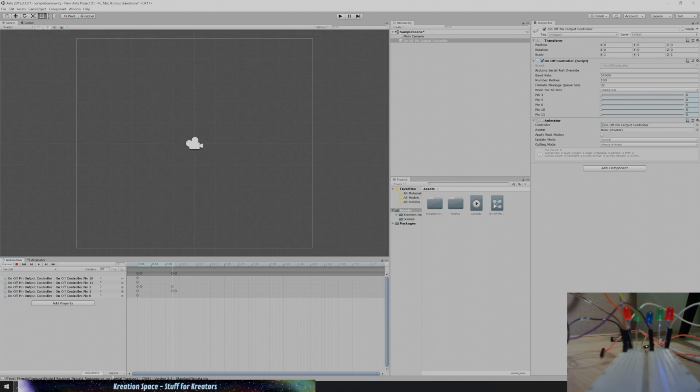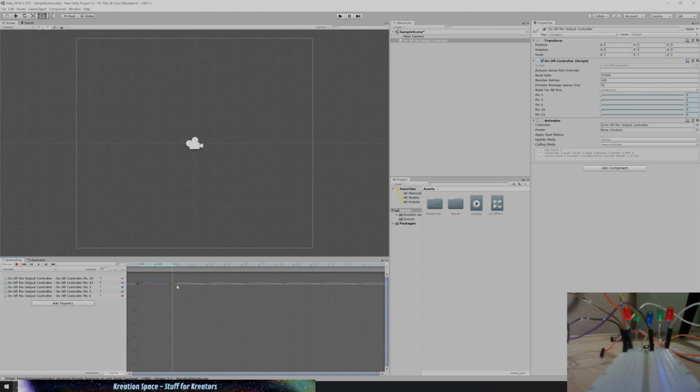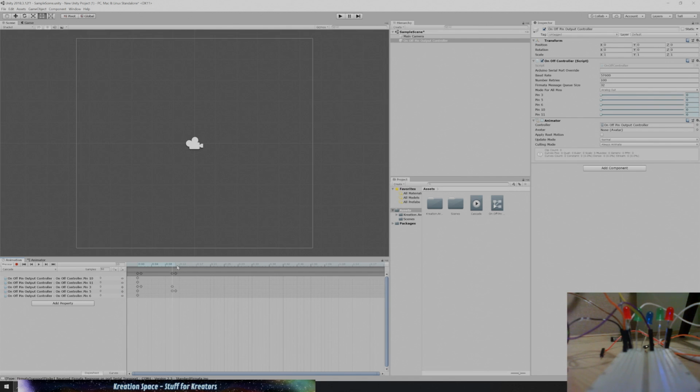If we look at curves, you can probably see the curve there. So it's gone from 1 down to 0, and because here we put the value 0, now because I'm going from pin 3 to pin 5, here I need to set pin 5 to 0, but if I go to 11, you can see that pin 3 will stay 0 because that's what we last set it here, but here I'm setting pin 5 to 1, so that just gives us that transition.